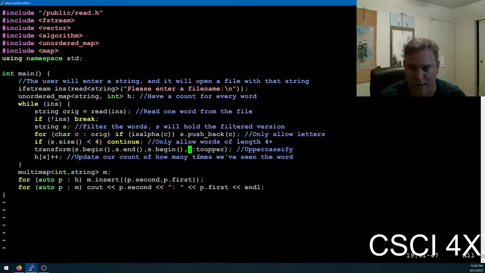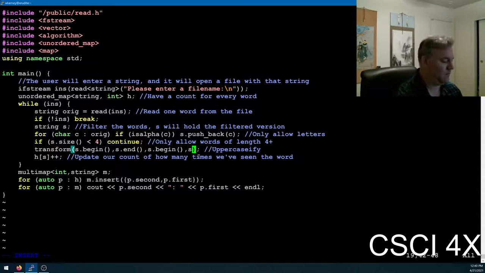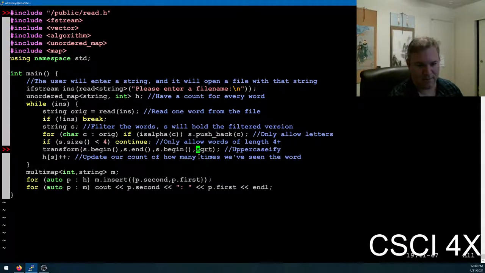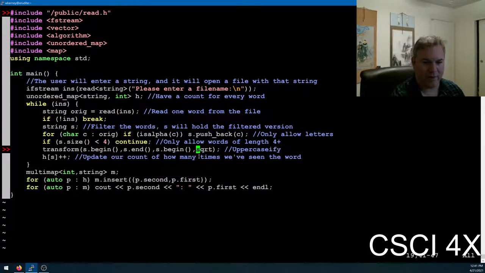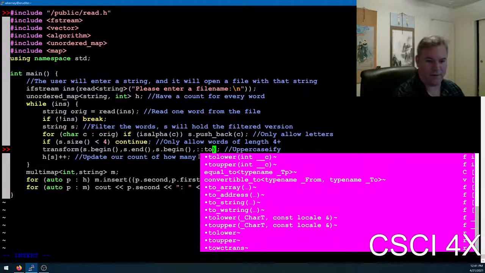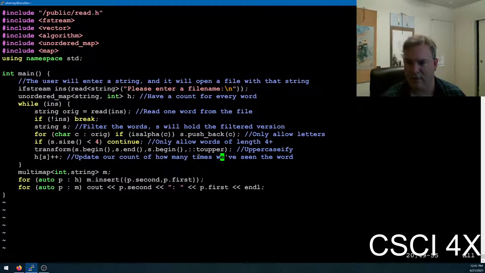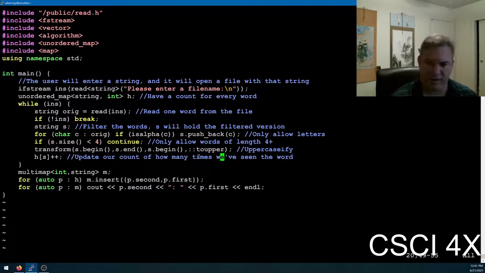But it's just a weird oddity that you normally don't have to do this. Like if you're doing a square root or something, maybe, huh? No member named square root in the global namespace. No, I didn't include cmath. Whatever. The point is that you only need to do this usually with toUpper and toLower. The cctype stuff, it's weird how they're implemented. It's just a weird feature. And if you don't understand this, then just write an uppercaseify function.